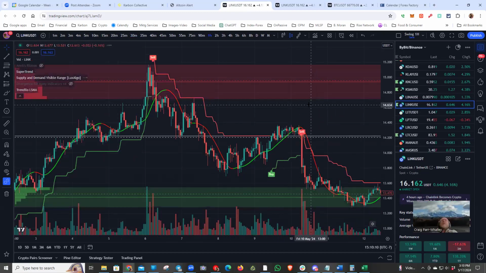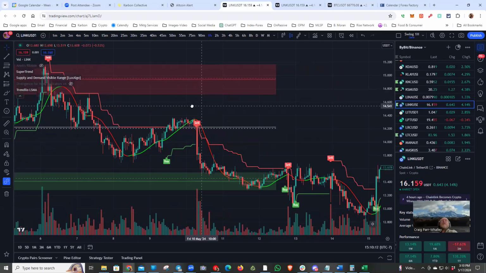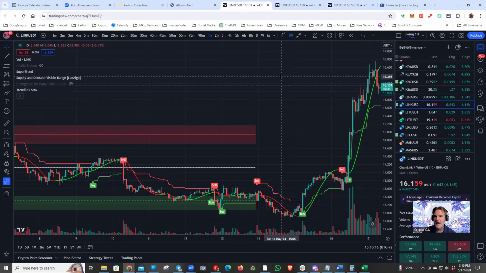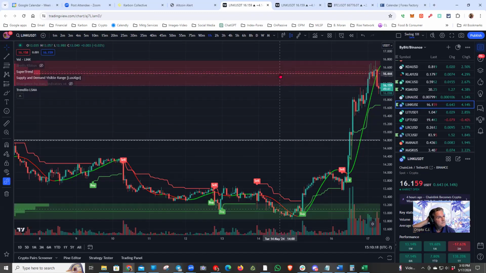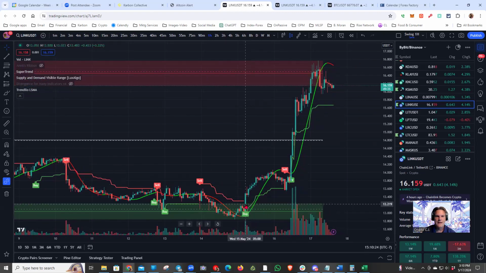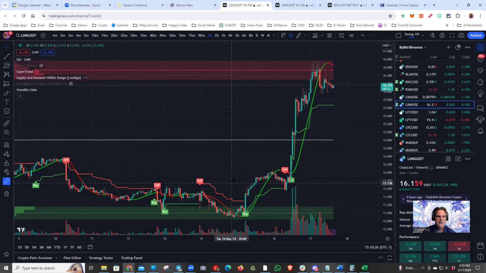So do you draw it on the bigger one and then view it on the different charts, or do you draw it on each time frame? The traders who use these a lot will draw them on any size charts. I only really use them on the day charts, but I wanted to answer your question. Like, let's say you're pondering this Link trade and you want to use fibs to figure out where to get in.